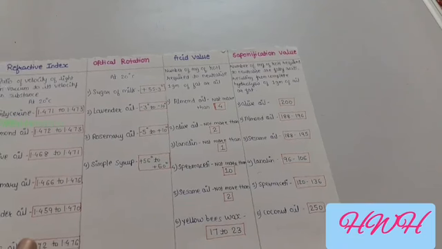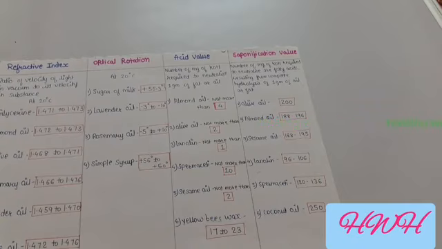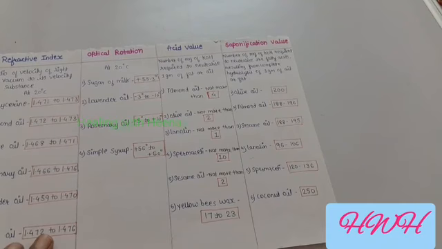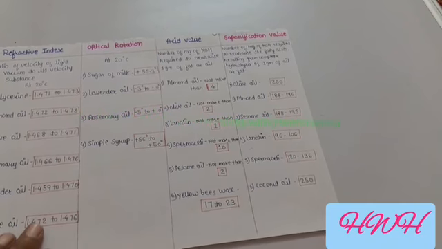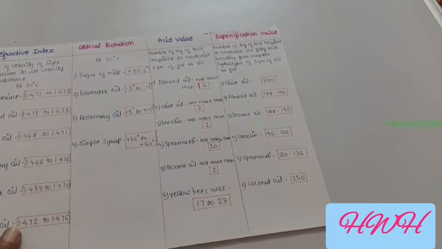Then for optical rotation at 20 degrees Celsius, the substances are sugar of milk plus 55.3 degree, then lavender oil, rosemary oil, simple syrup. Then acid value is the number of milligrams of KOH required to neutralize 1 gram of fat or oil. And we should know the acid value of almond oil, olive oil, lanolin, spermaceti, sesame oil and yellow beeswax.